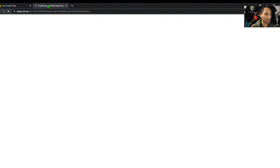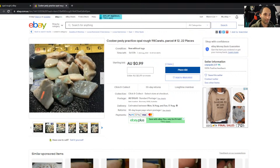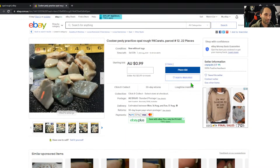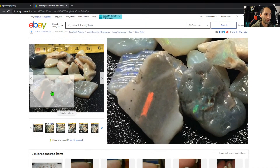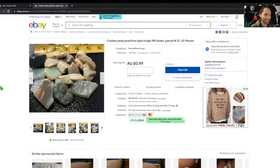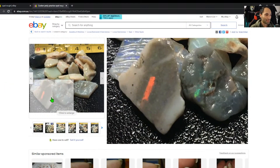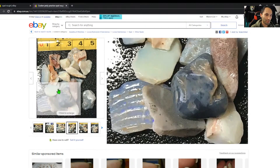This looks like a different seller — they've got a tape measure in the back. Tape measure works! Aussie Opals. There seem to be a lot of opal sellers that don't have a lot of feedback — maybe some new people getting into it, maybe some miners finally getting on board with internet selling. There are a lot that really can't be bothered with it. Ruler is best, don't like coins — fair enough.